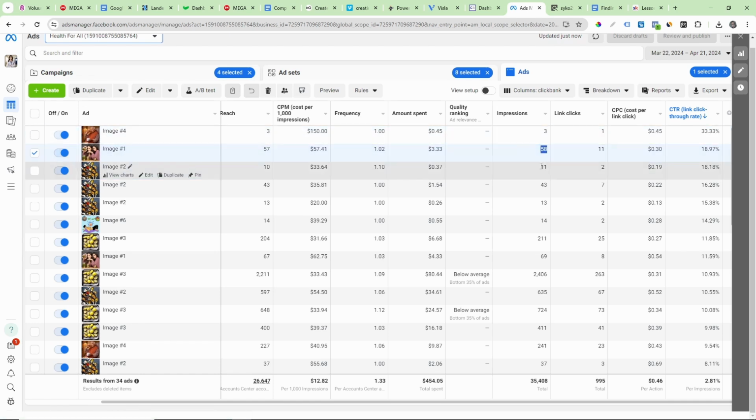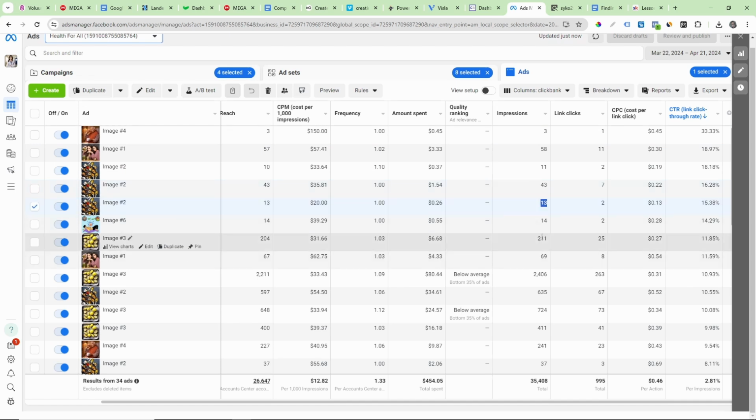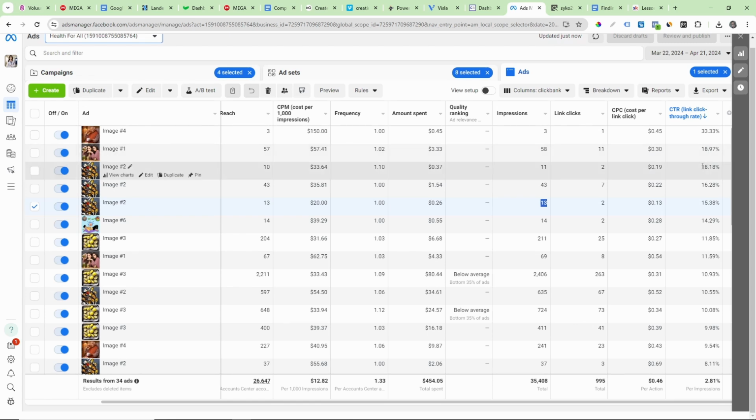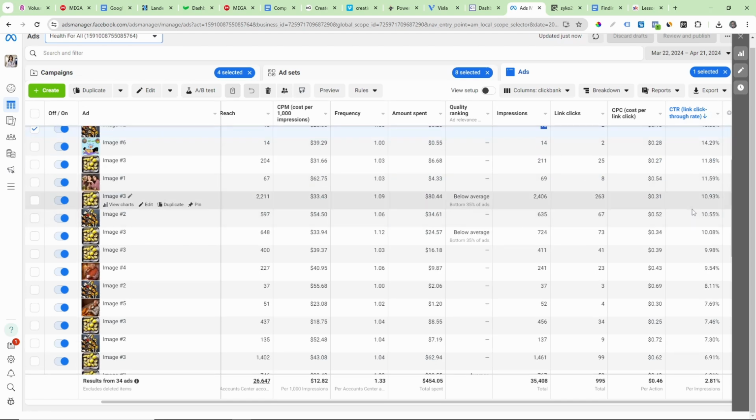Again, this one also 58, 43. This is why you want to test very few ads. I probably went overboard and tested too many. So this is one of the reasons you want to do 3 or 4 ads with the $25 a day so you can get better data. Not enough data here. Can't really tell if that's good.